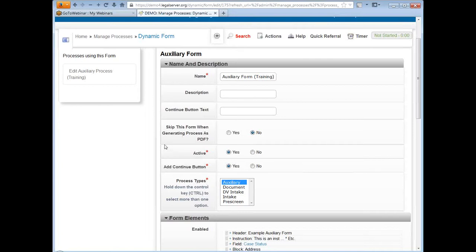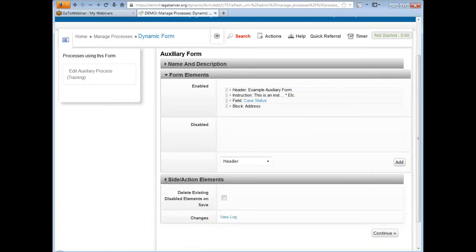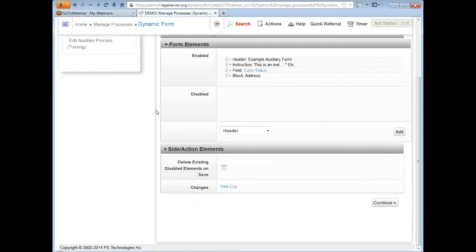But I just want it as an auxiliary form. So I can just close up that name and description section and get that out of my way. And again, the side action elements a little bit farther down is not relevant to us. So I'm just going to close that and get it out of the way.